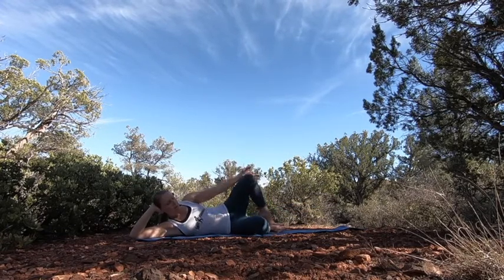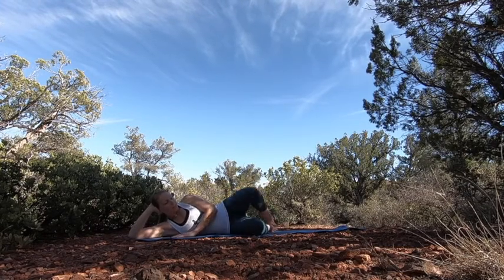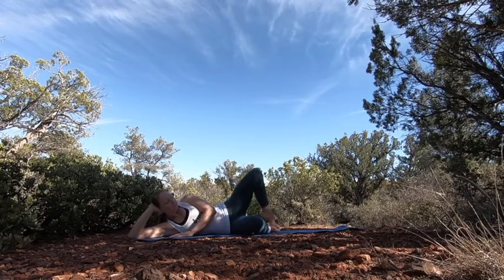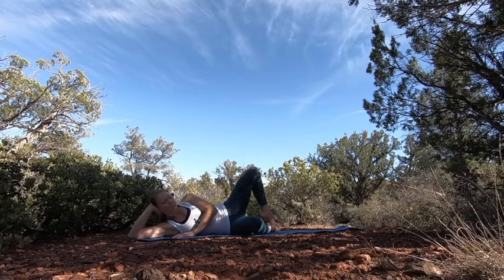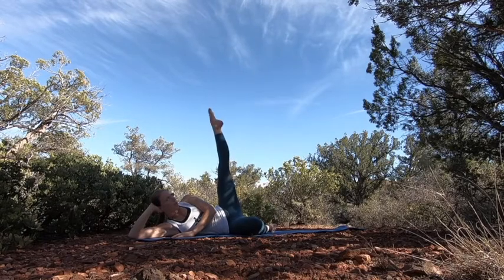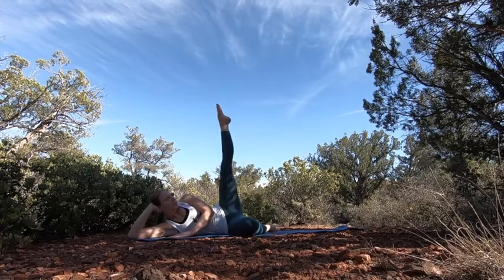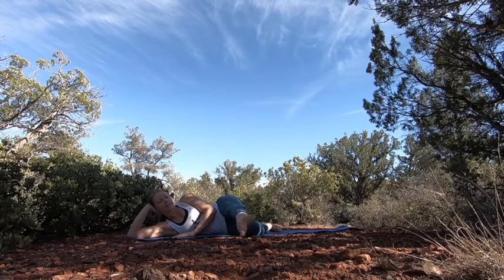We'll close our top leg over our right, and then open back up for our clams on the left. And again, you can make this a little bit more challenging just by extending that top leg up toward the sky, lowering it down to the front, tapping the mat. Inhale, lift all the way up. Exhale, lower.